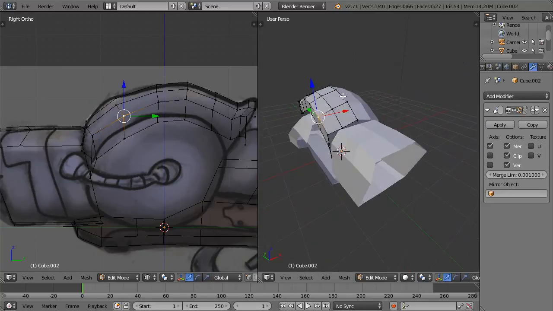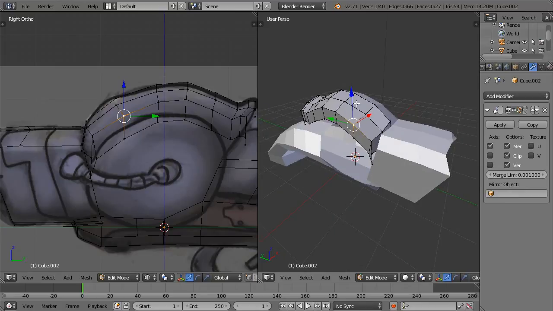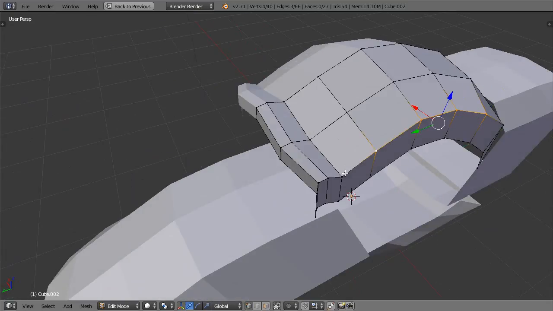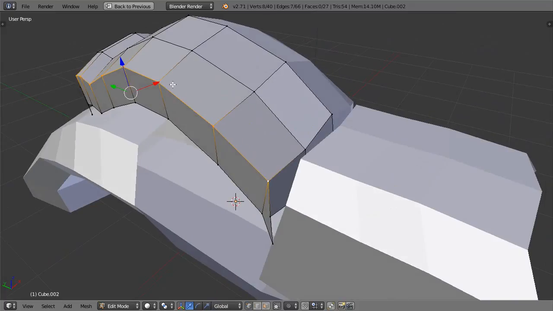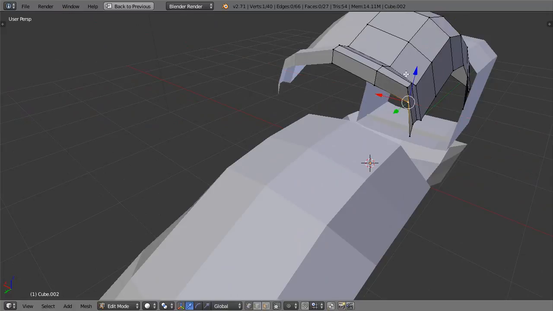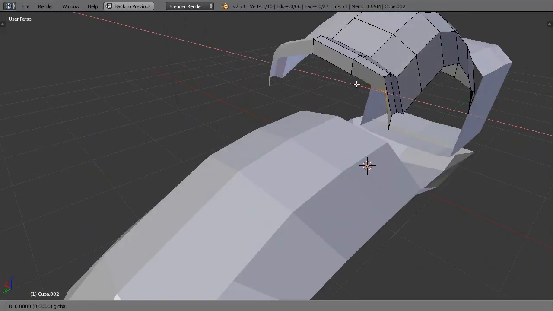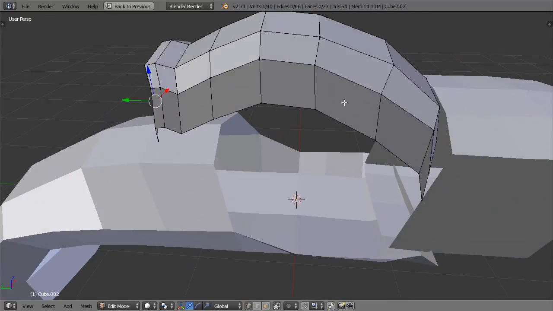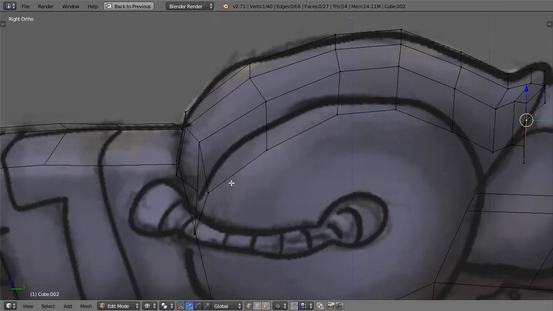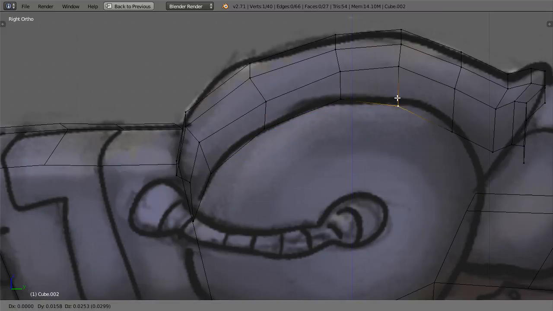And what I'm going to do now is I'm going to go over here and maximize this window by holding down Control up. And now I can kind of mush these points around in space a little bit easier because I can see everything now. And I got to make sure to move this one in too, because that's going to cause problems. Okay. And I'm going to demaximize the window. I'm going to maximize this one so I can actually see the concept art when wiggling points around. I'm going to massage these verts back. And yes, I do say verts and points as the same thing because they are.